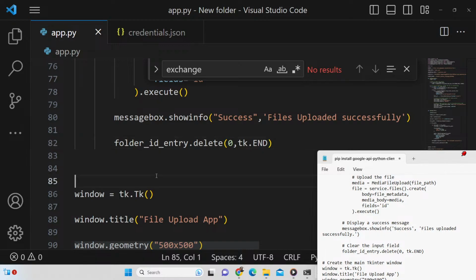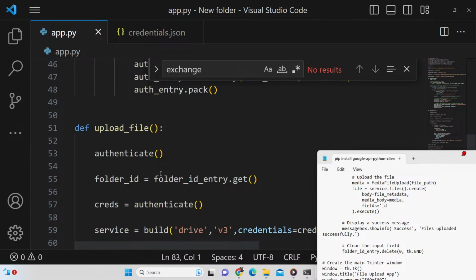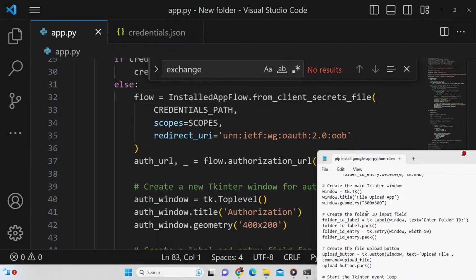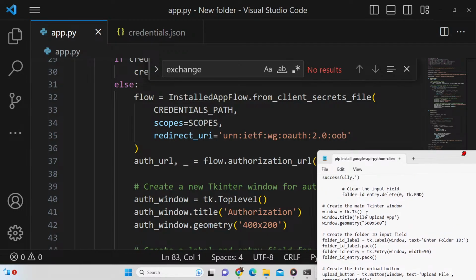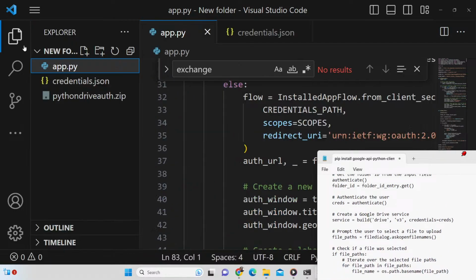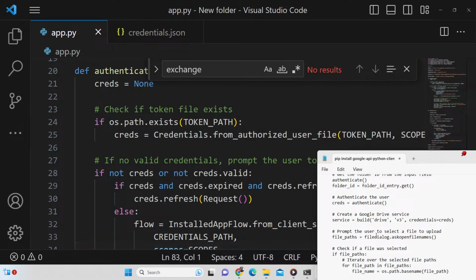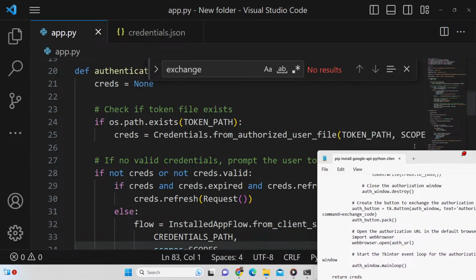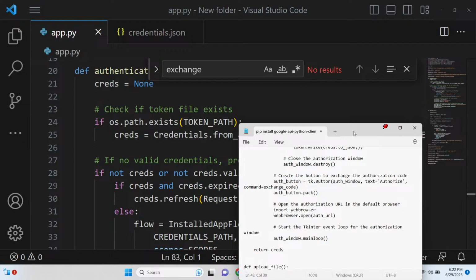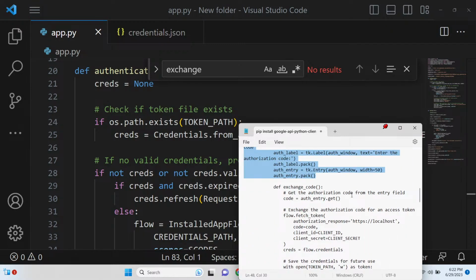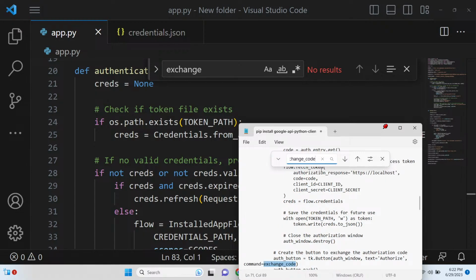So this is the actual app, guys, and I think we missed that function which we need to write here, which will actually generate the access token file. Here token.json is not present. First of all, that file needs to be generated. So right here inside the authenticate method, we need to make that file. Let me just search wherever we are calling this function, exchange code.